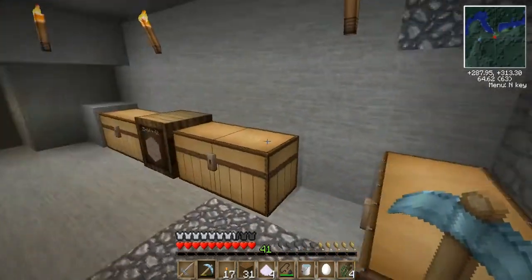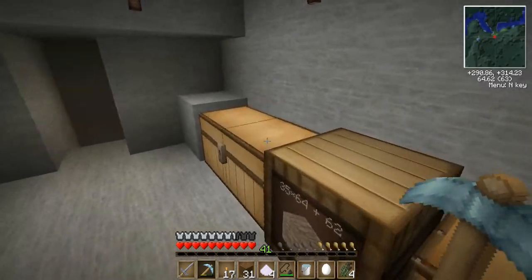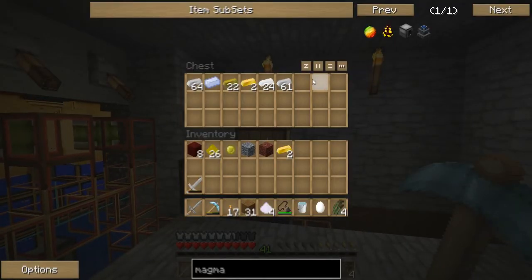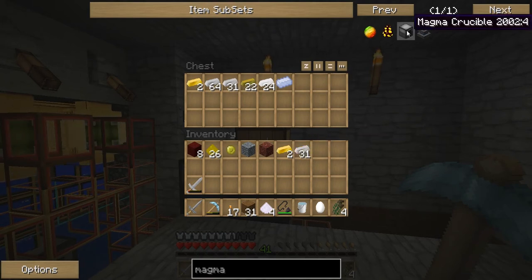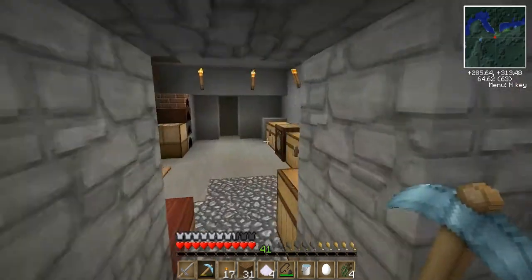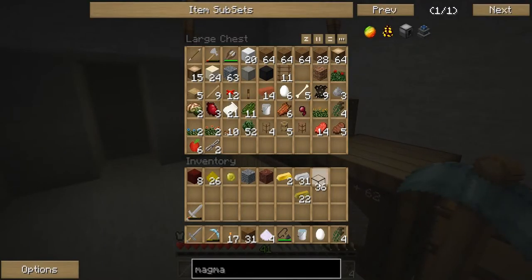Okay, so as I was saying before we had to go on a random little nether adventure, magma crucible, right? So we're gonna need a couple gold. We're gonna need a bunch of iron, but since we've been letting this go while we were away, that should do it. And we're also gonna need some copper. Yeah, I might as well take that whole stack. We're gonna need a fair amount of it. And we're gonna need our glass.